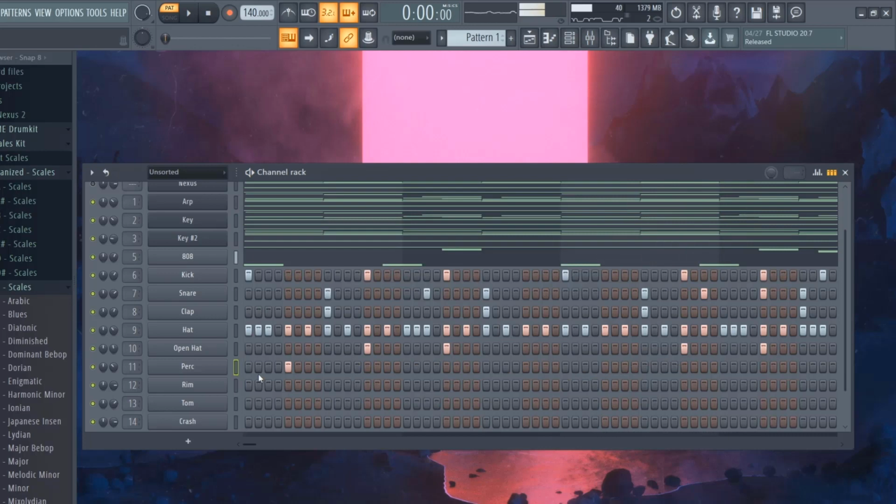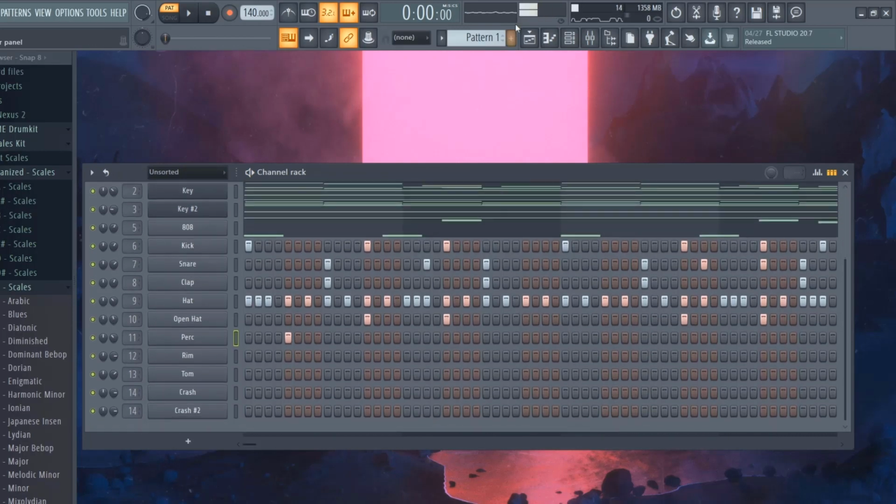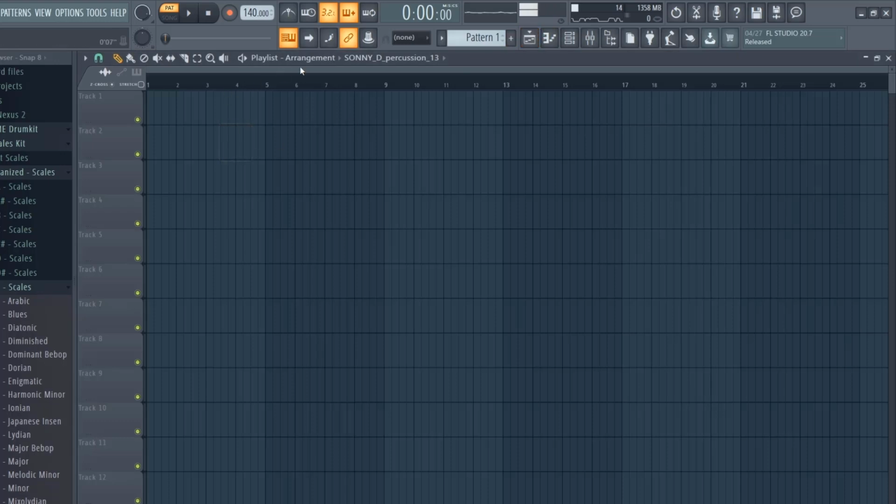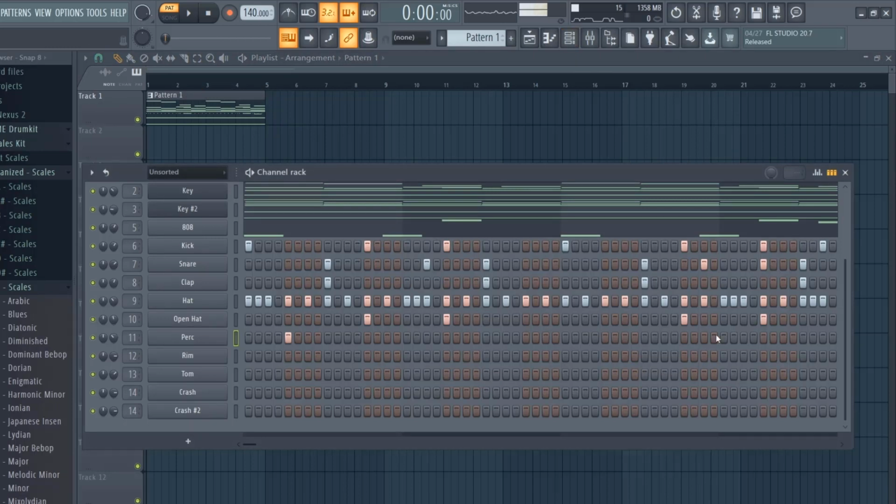And don't be so quick to fill up everything in this, because remember, this is only like 2 bars when you really look at it in the piano roll. Let's just check that out. Yeah, it says 5, but that's if you weren't in double time. But now we're in double time. This is really 2 bars. So if you're trying to make everything go crazy like this, it's just gonna sound like you're doing too much. You wanna have things spaced out.